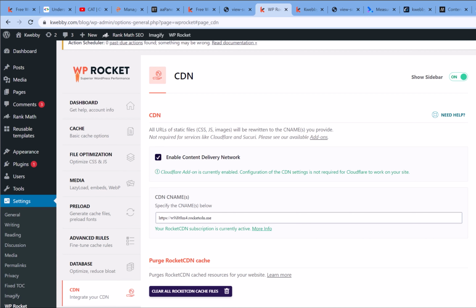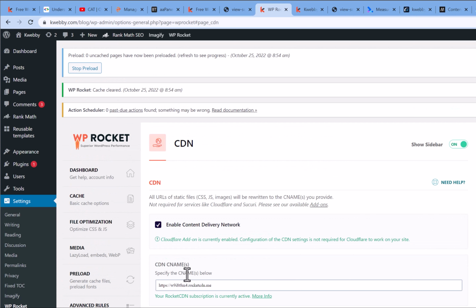You can also add other CDN services like Bunny to it. If you are already using Bunny and want to configure that into this particular WordPress blog with this plugin, you can add the CNAME here, just like we did for the non-WordPress website, and it also works flawlessly like that. So that's all about using CDN.